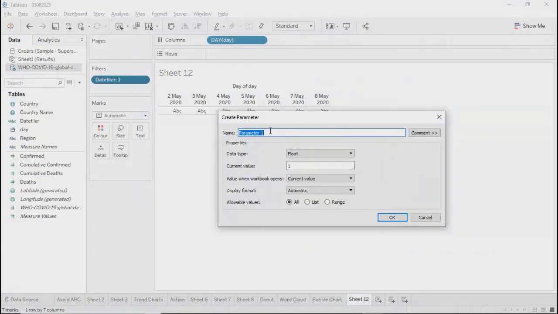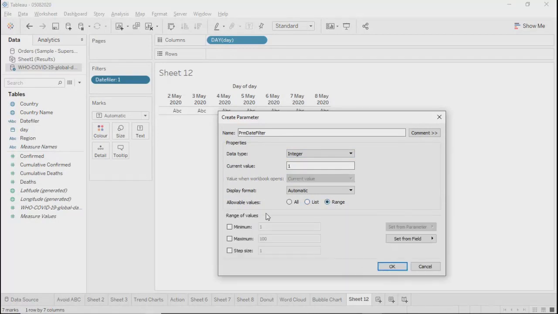So parameter, I'll name it similar here also, like date filter. We can make a space to identify a difference, or we can name it as parameters date filter. And this time, because I want user to select a number, so maybe if you want, you can give a drop down or maybe give a range, right? Range maybe maximum allow only maximum 15 days.